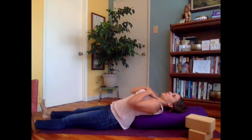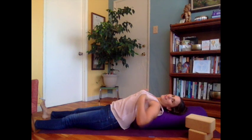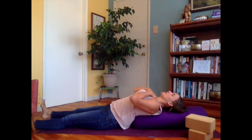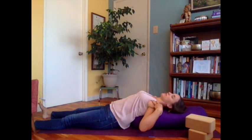Okay? Now the lift of the chest is what brings energy, right? Just opening through collarbones and what we call in Iyengar yoga the armpit chest. So take a few breaths here and you can even put your hands there, breathe into those spaces. And you can allow your breath to go deeper down into your ribcage, into your abdomen, but really focusing here on the expansion of the chest.